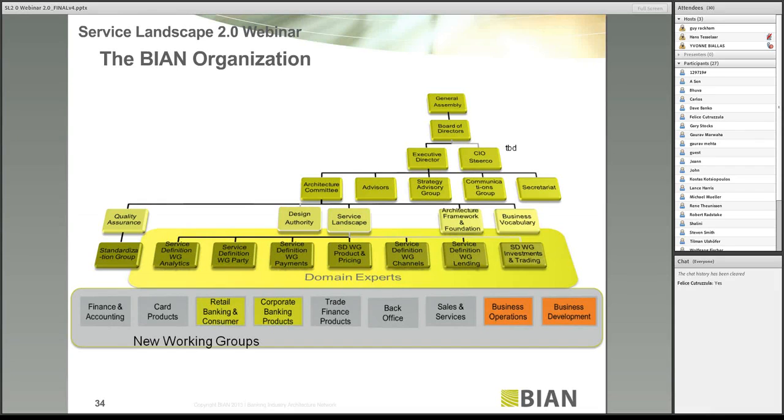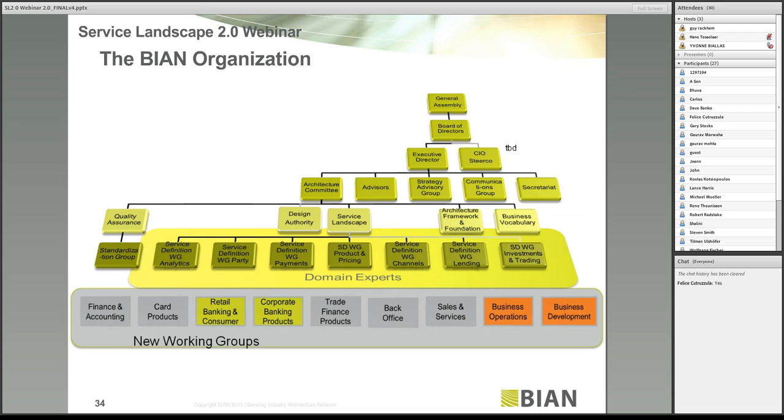That's maybe a little bit too much to elaborate on, but the Architectural Committee is made up of the Chief Architects out of our members, and the Chief Architects here in that Architectural Committee are the highest decision-making body on the content. So everything that will be published, everything we want to change on our governance model or working procedures and so on and so forth need to be approved by the Architectural Committee, and they bring their recommendations to the Board of Directors, and the Board of Directors will decide. So the 2.0 went through an extensive review mode at the Architectural Committee, and then it was decided to publish.